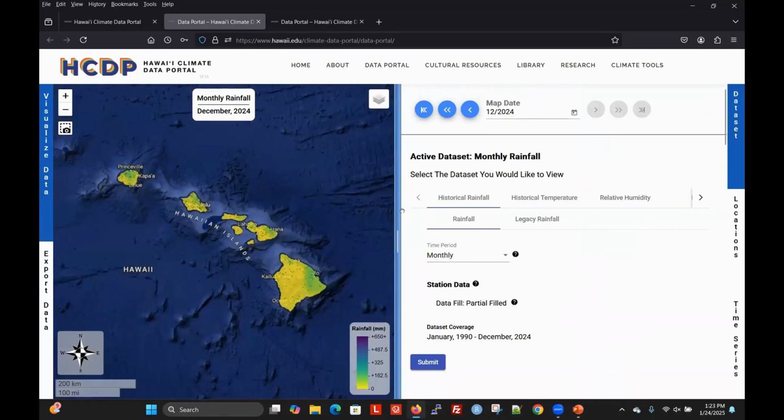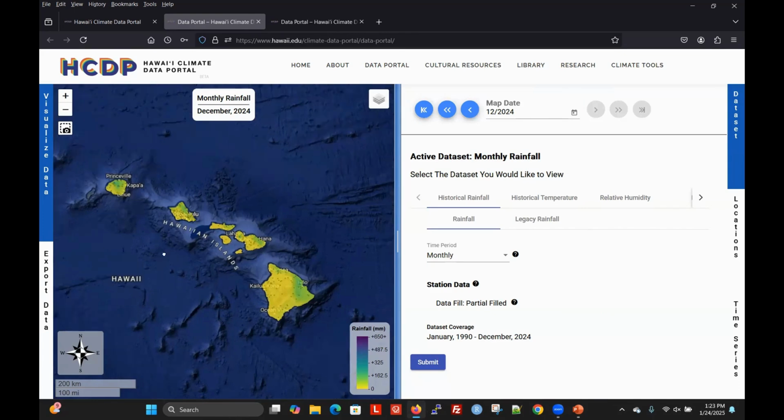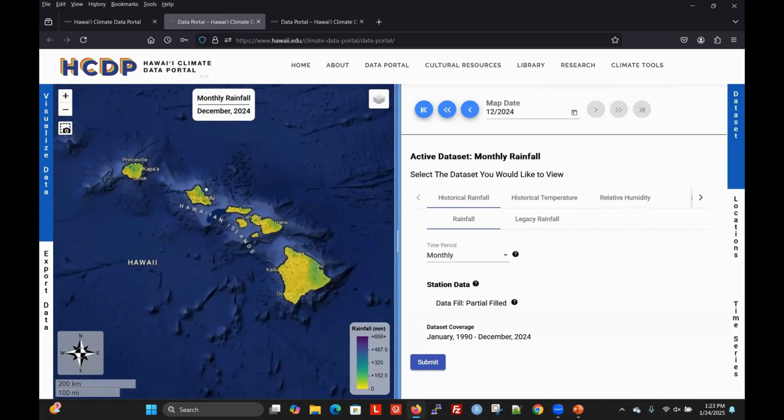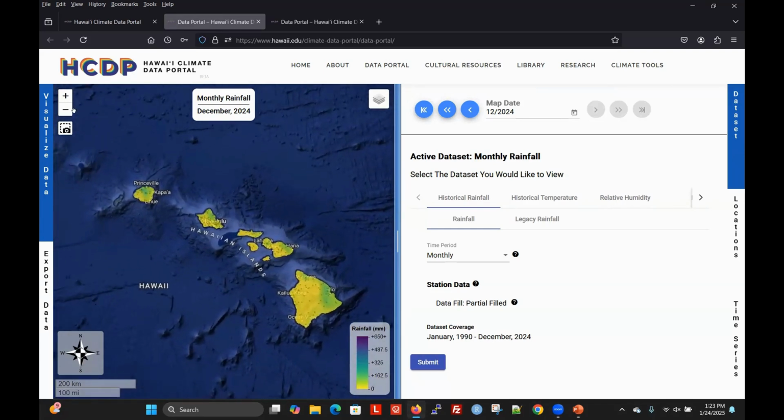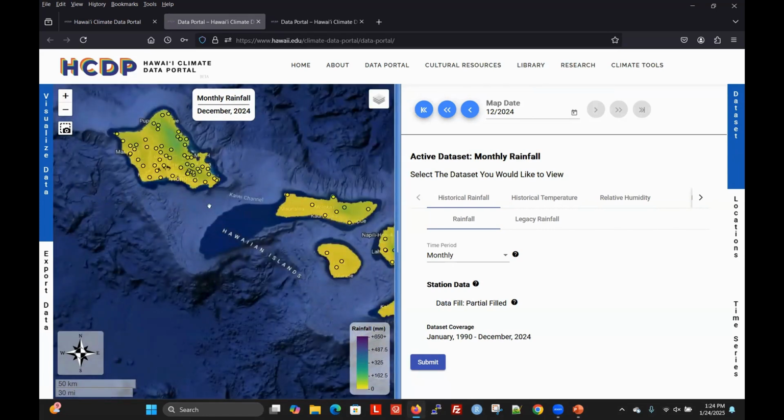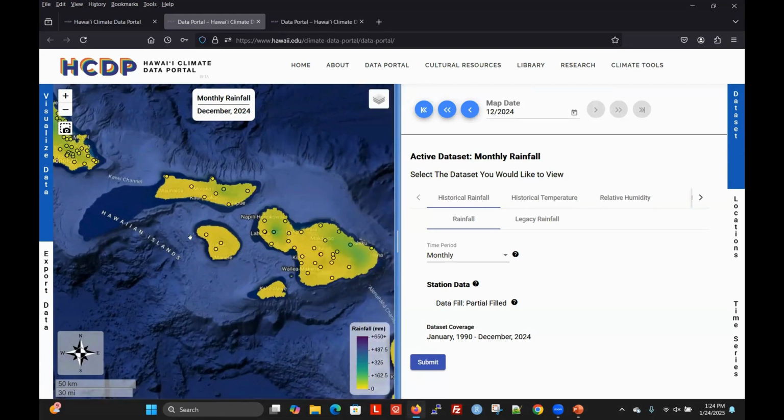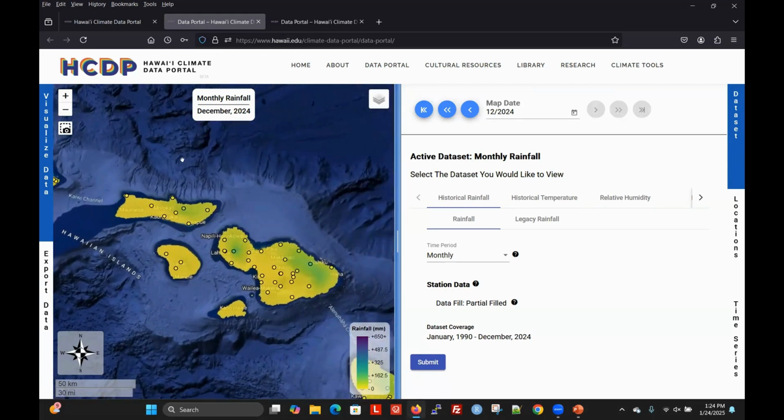So I'm going to go into a tour of the visualize data section first. So again, you see that once you click there, the screen splits into two sections, and the left side is going to be the actual map visualization. And so it has the typical Google Map controls where you can click and drag it. You can zoom in on sections that you're more interested in.